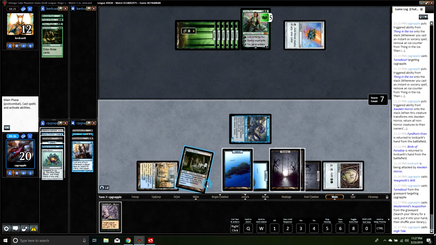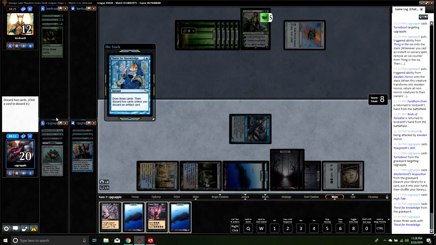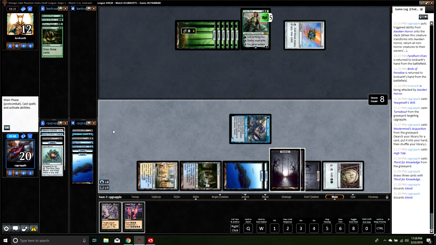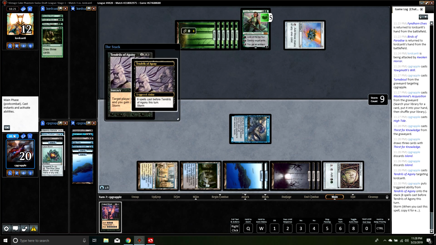But I can do blue. I can do black, blue, right? And then I can do Thirst for Knowledge for 3. And then I'm going to discard 2 cards, which I discard this and this. And I have Threshold, I believe, right? Oh, no, I don't. So I can go 1, 2, and Tendrils. And win the game.